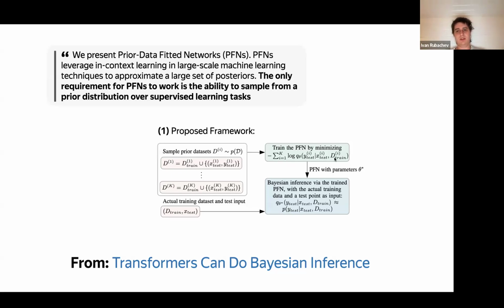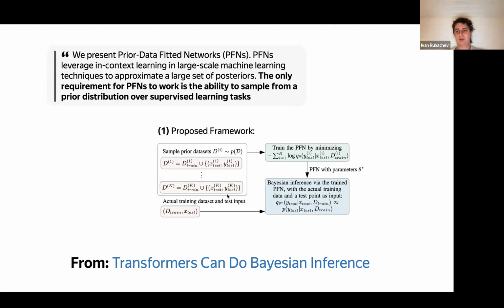It's parameterized by the transformer in this paper, and they basically show that it approximates Bayesian inference in this case for the training set, albeit informally, if I'm not mistaken. So yeah, this is a procedure to learn generic in-context learners.